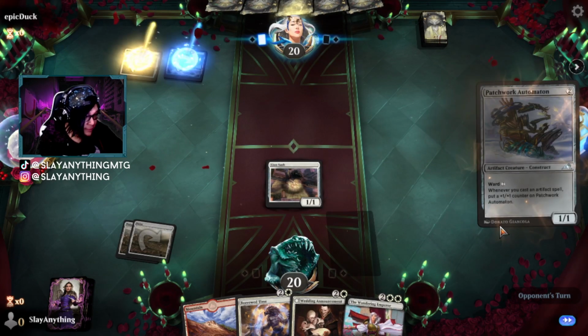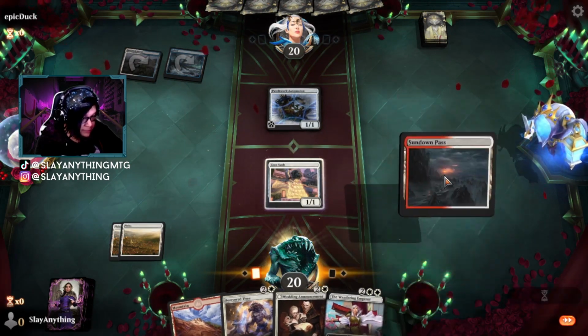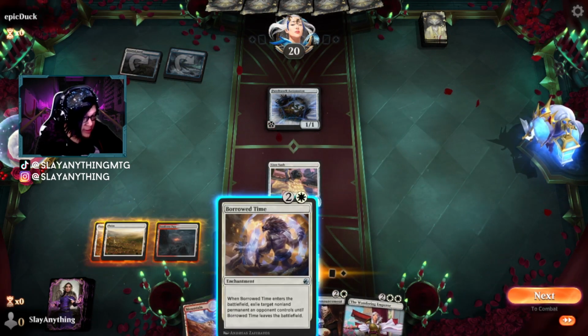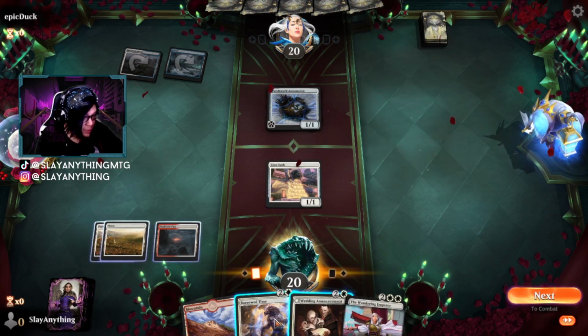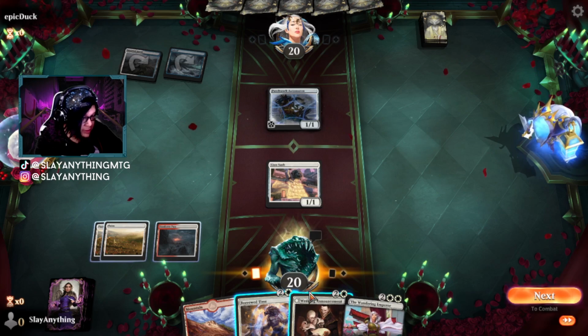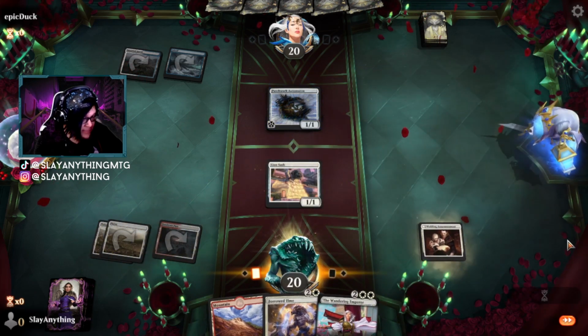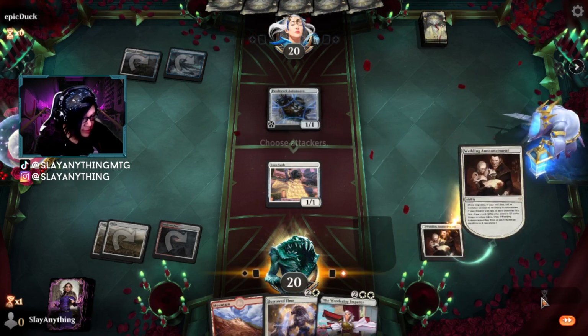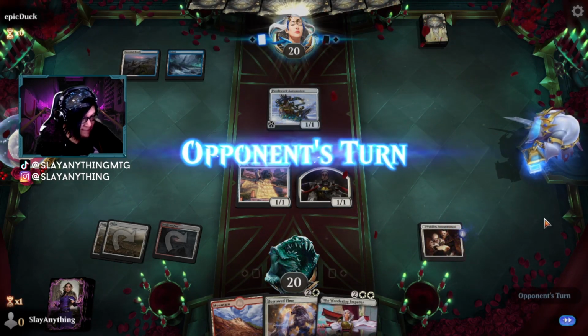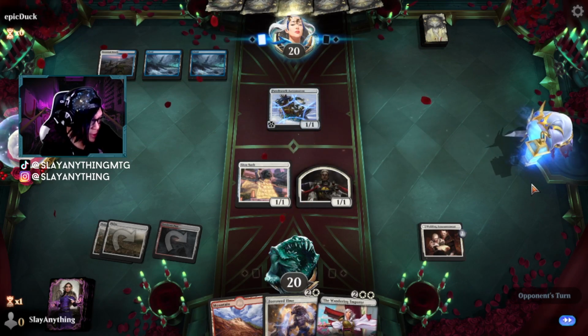Okay, so we got an Azorius player here. Does it work like this? Exile target. Do I have to pay ward on Borrowed Time? I actually don't remember how it works. So I think what we're gonna do actually is just play Wedding Announcement. We could also have tested it. An Azorius artifacts deck seems pretty interesting, to be honest.